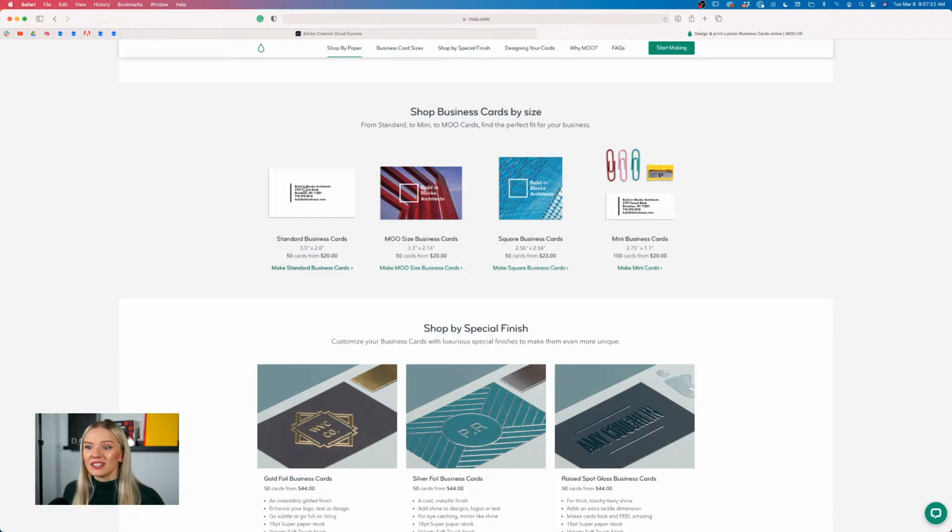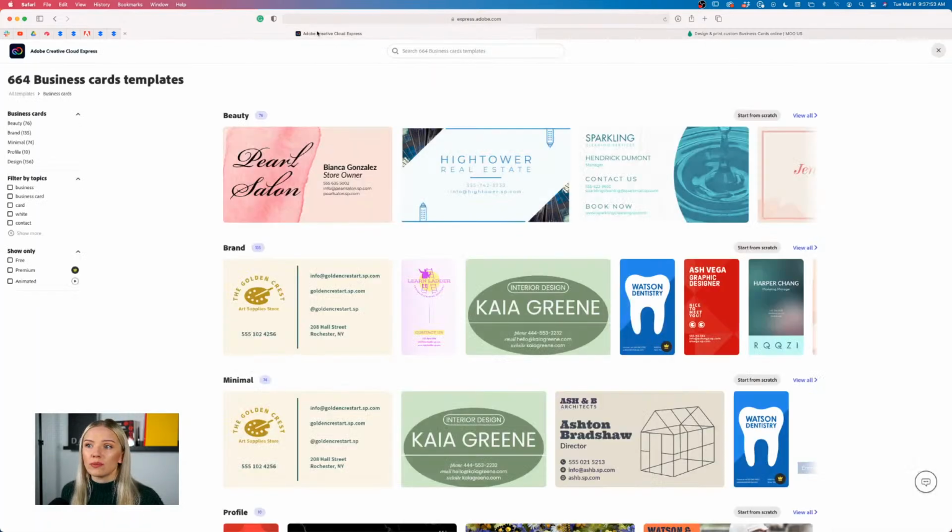All right, so let's get started. We're going to set up a file with 3.5 by 2 inches for a standard business card, and then I would like to show you how to upload this file. We're going to set up the size exactly, and maybe if we have time we're going to put the file into Moo. But it's going to be very easy once we have the right proportion going and once it fits perfectly into the template that Moo has. So 3.5 by 2 inches, this is the magic number we have to remember.